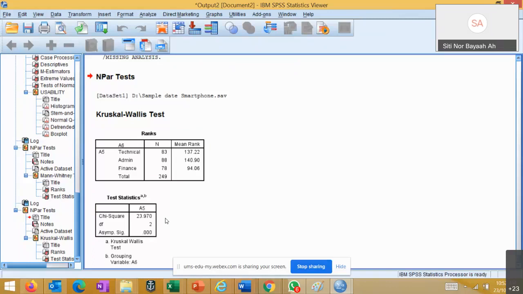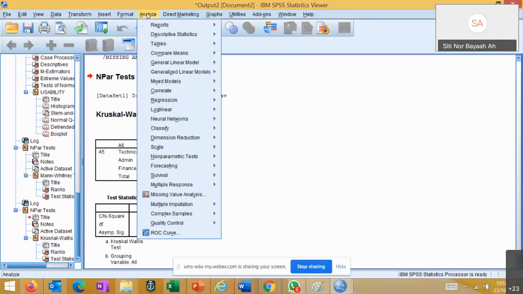Okay, so that basically is the example if you want to test using non-parametric, if the data did not fulfill the requirement of being normally distributed and it only has nominal and ordinal data.